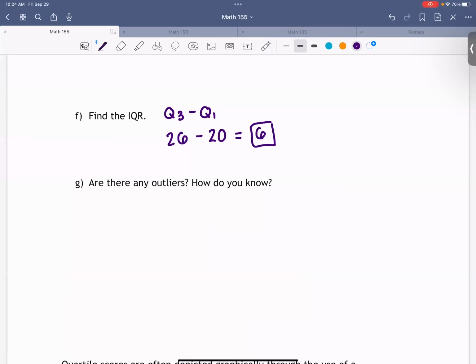Okay. So why do I find the IQR? Because it's very useful in finding the outliers because, well, they're literally in the formula of the outliers. When I go and find my outliers, the first thing I'm going to do is find my lower outlier boundary. Okay, and I know this one's kind of harder to remember. Does anyone remember the formula for the lower outlier boundary?